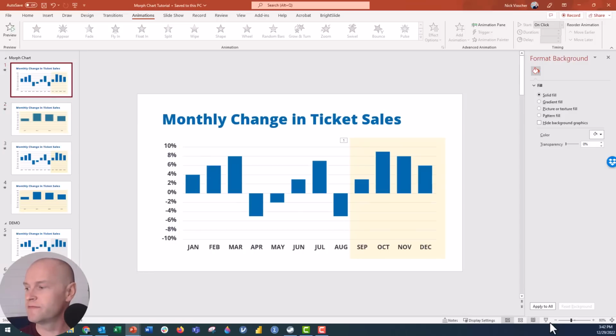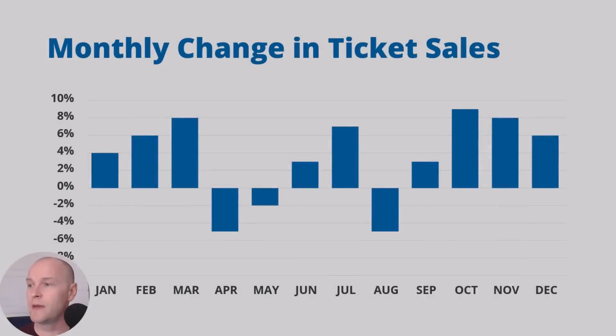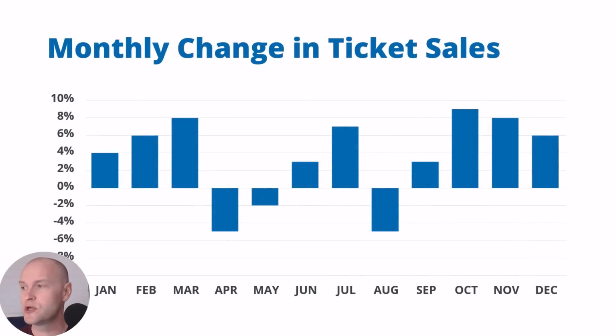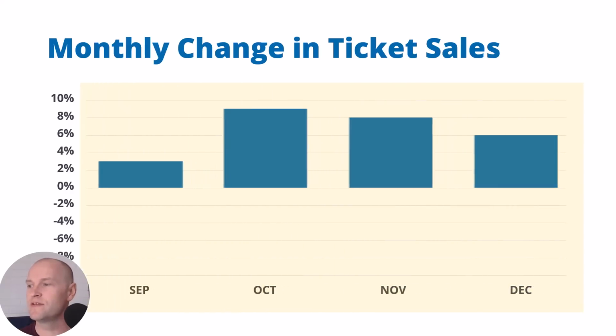So let's go back to the first slide, put it in slideshow mode. I'm going to have this chart, give you some background about the chart. I'm going to highlight the quarter that we want to show, and then I'm going to click and morph. Everything highlights and morphs perfectly into position. A pretty engaging slideshow effect when you're presenting some data that you really want to hone in on a particular subset of that data for your audience.